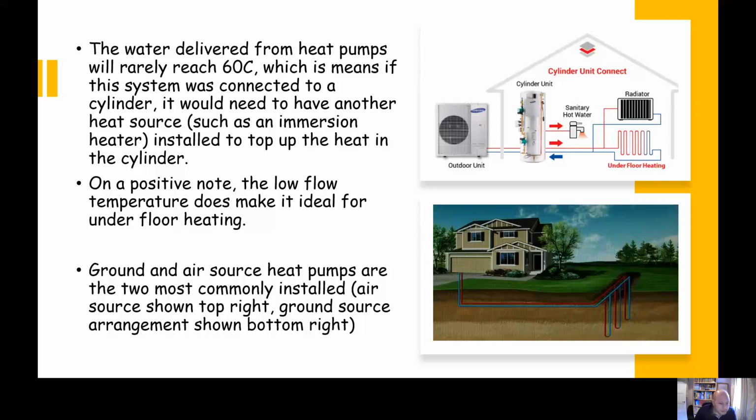Ground and air source heat pumps are the two most commonly installed. You can see an air source picture up in the top right here. The air would flow over that, and it would absorb the heat energy from the air, and then turn that into a small amount of higher temperature heat.